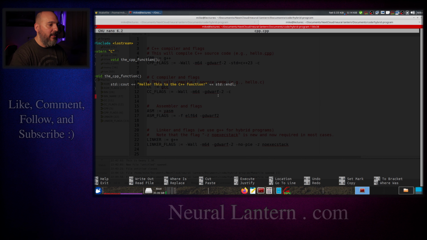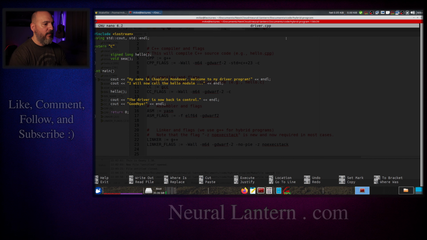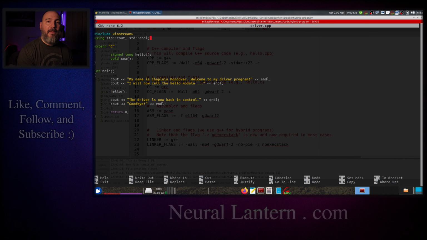So now that I've explained that, I can close this and go back to what I was doing before. So this is the main driver program. We don't need to disable name mangling for the main function, because no one is going to call main except the GCC libraries or the OS. But when the C++ module calls other modules, it needs to be able to call the right name. And remember, in C++, there's name mangling enabled by default.